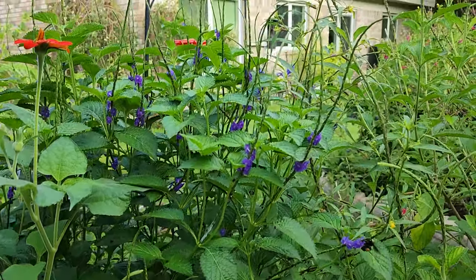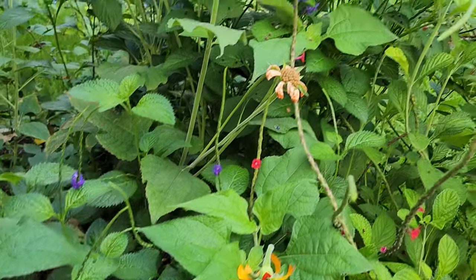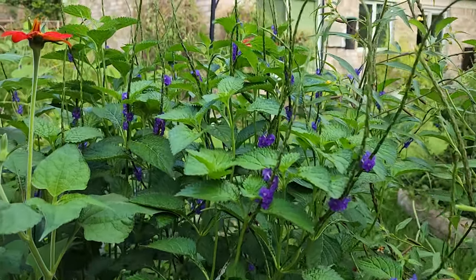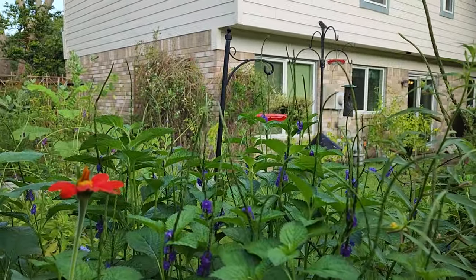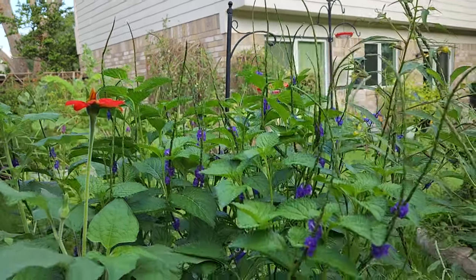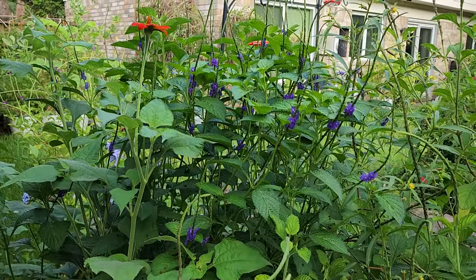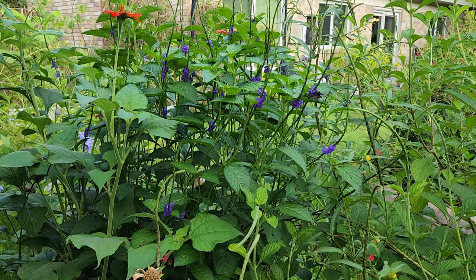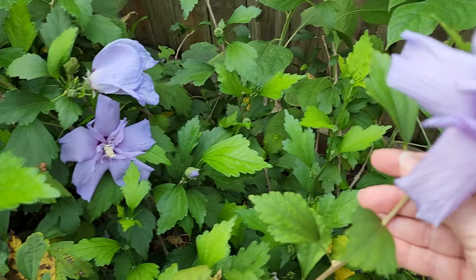I'll be fertilizing this week to hopefully have flowers in peak bloom as the hummingbirds start coming through. Having flowers and water is key — they do like mist, so a mister or sprinkler is great. I've got a couple of feeders out right now and will set out a few more once the migration really begins. I have started to see hummingbirds — I've seen 2, 3, 4 — but not the 50s and 60s I'll see during migration, so it's just a tad bit early yet. After fertilizing I'll definitely get good flower production.